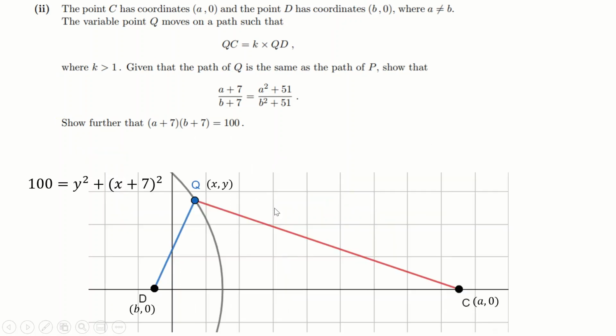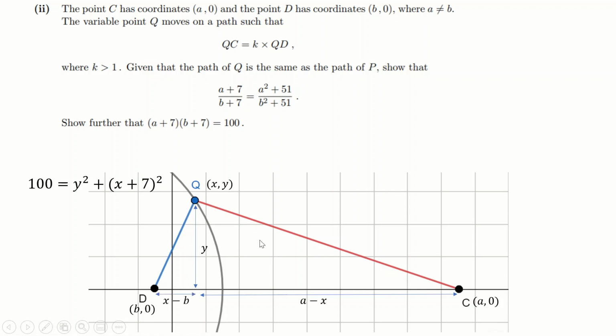Let's blow this picture up and just look at this section. So this is just a blown up version of the circle, so it goes over there somewhere. But I'm just concentrating on this part because I'm going to do the same thing, right? It's the second part of a STEP question. I'm going to do a similar thing to the first part. I'm going to work out some distances. So that distance there is just y, which is nice. This distance is a minus x. So I've completed this triangle now. And this triangle, height y, distance here of x minus b.